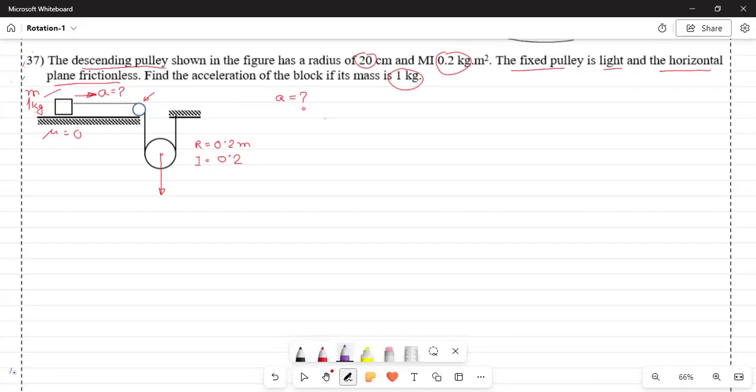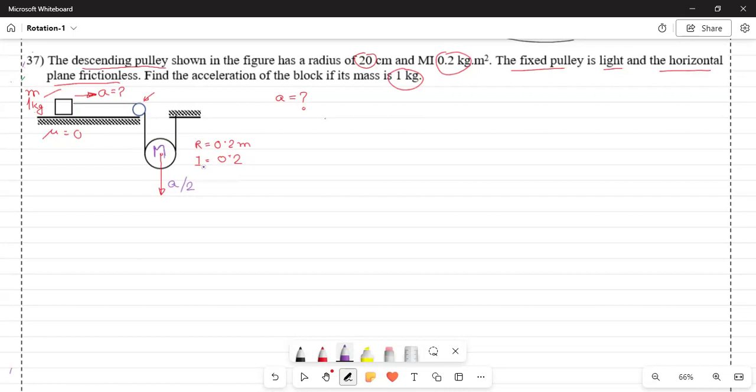What do we have to find? We have to take the small mass and the pulley one by one. Now, from your knowledge of kinematics, the earlier chapters, if this acceleration is A, obviously the acceleration of the big wheel will be A upon 2. Because the rope goes round, the total motion of this string A is double the motion of the big wheel. Let's say this mass is capital M, which can be found from the relation of radius and moment of inertia.